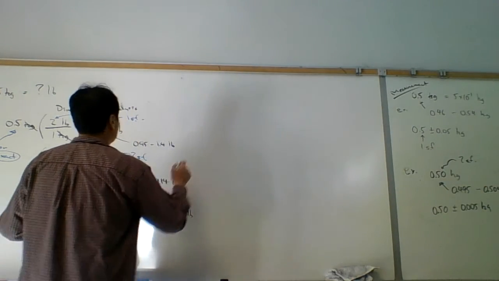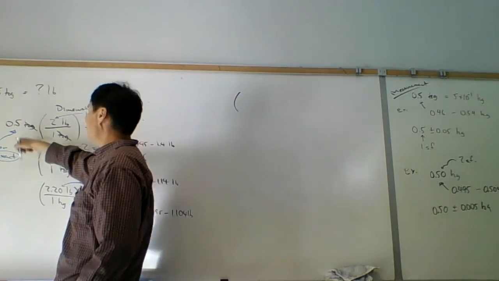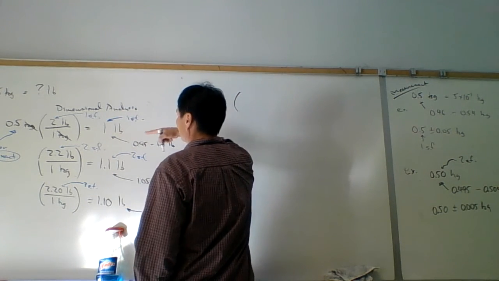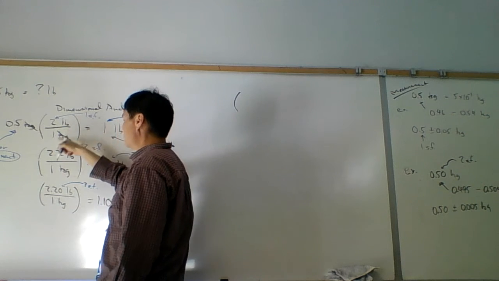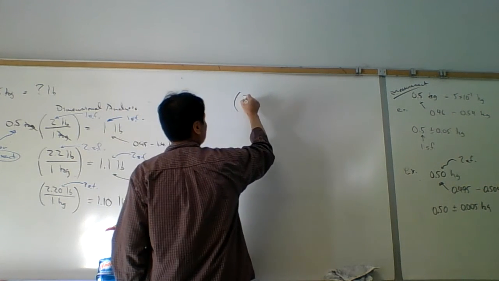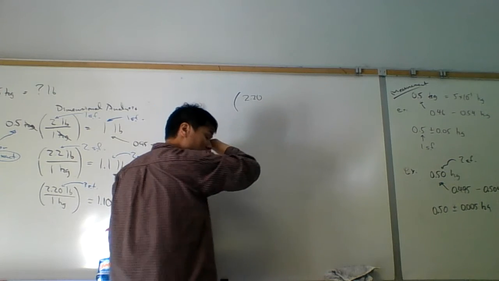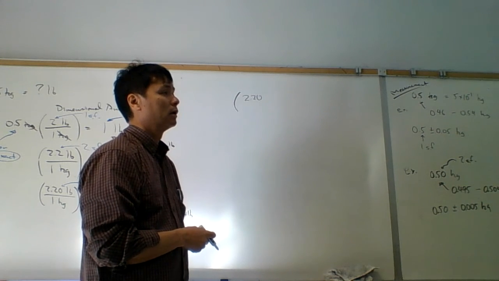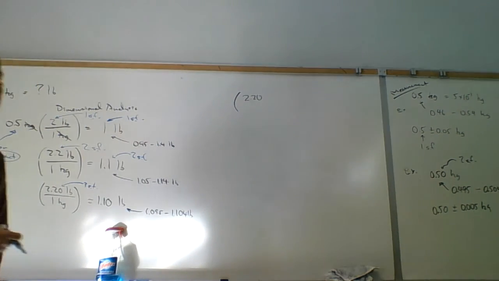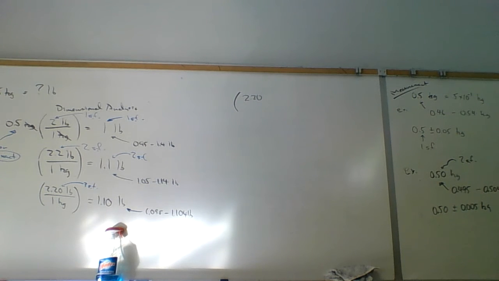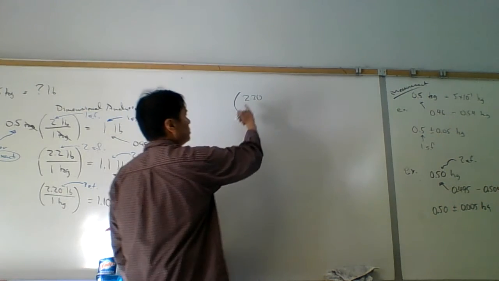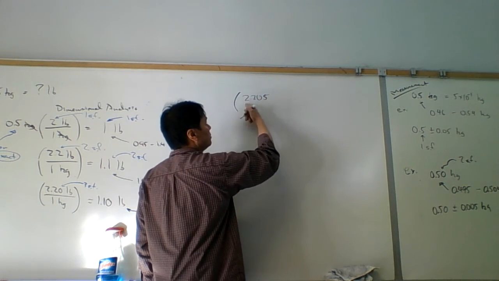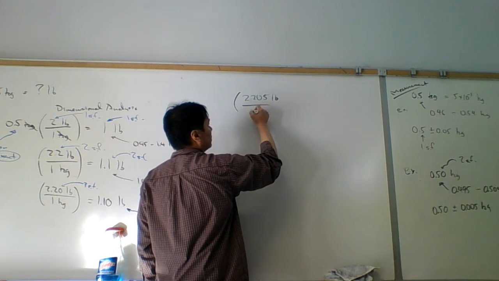And so we can continue on. If this is exact, then that's an infinite number of sig figs. And so if we continue on down here, 0.5, it would be 0.5. We could use this one, or this one, or this one. 2.20. Now, if we round that number to 4 sig figs, what does it come out to? 2.205. So this would be 2.205 pounds per kilogram.